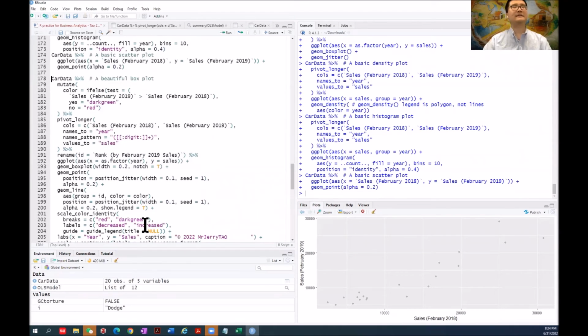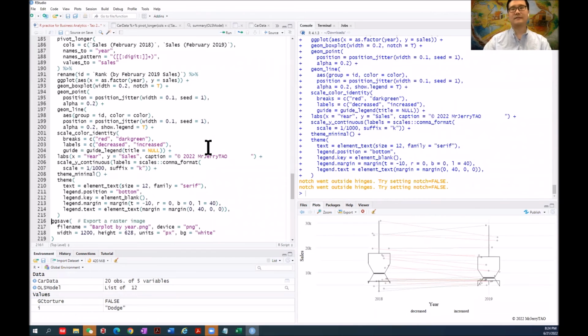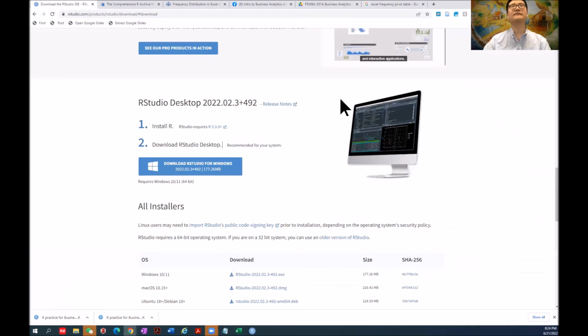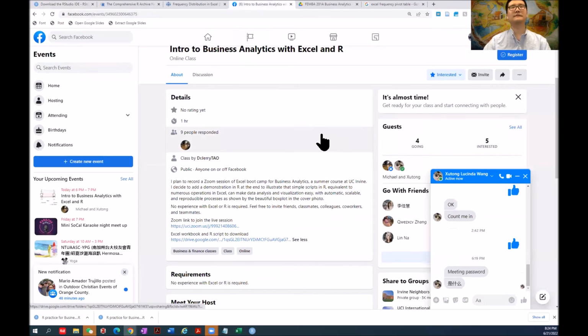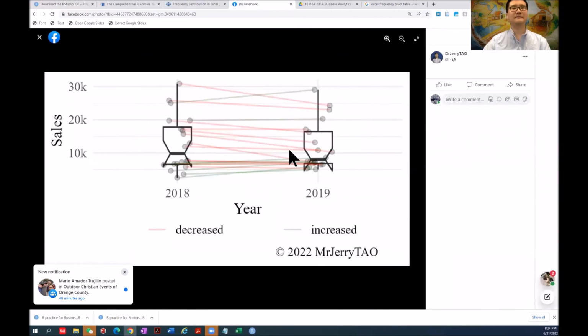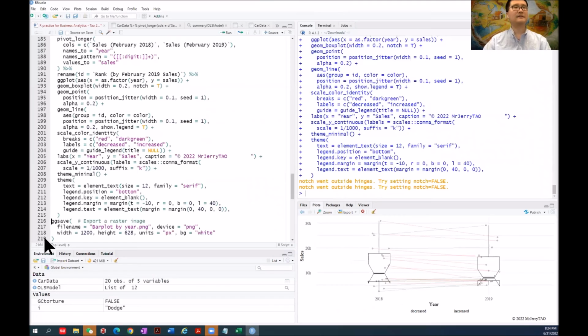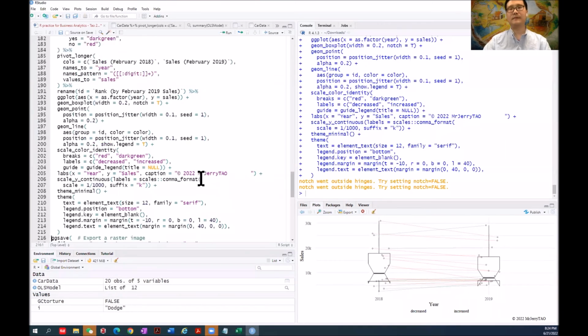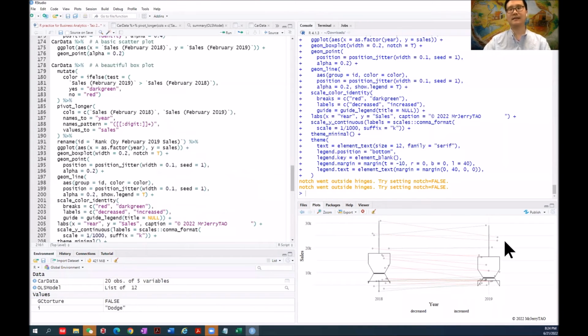We can make these plots more beautiful by supplying more specifications to the plotting function. So here I just generated what I used in the cover photo of this session. As you can see, this is still a box plot, but I have connecting lines between the matched observations.